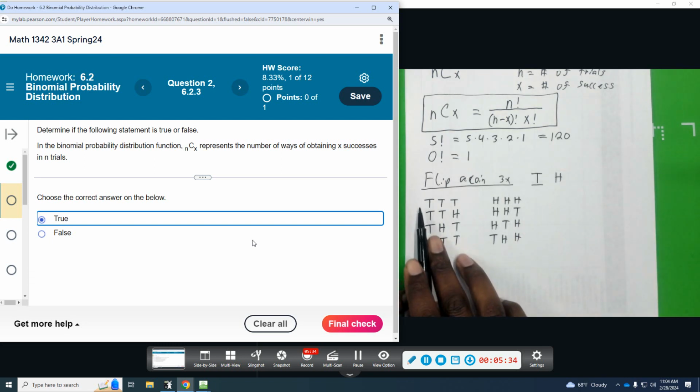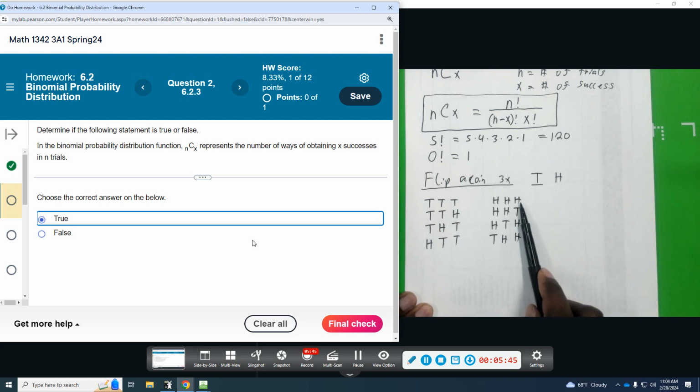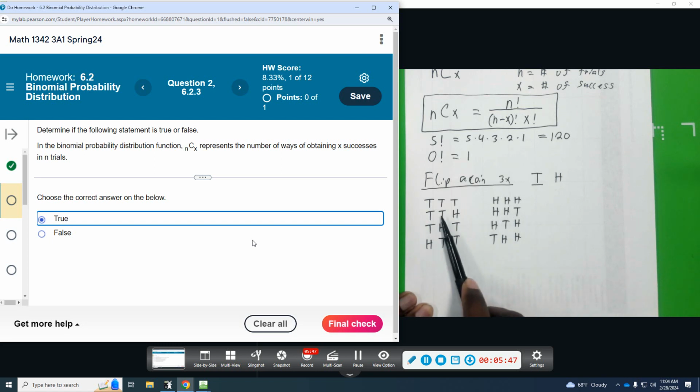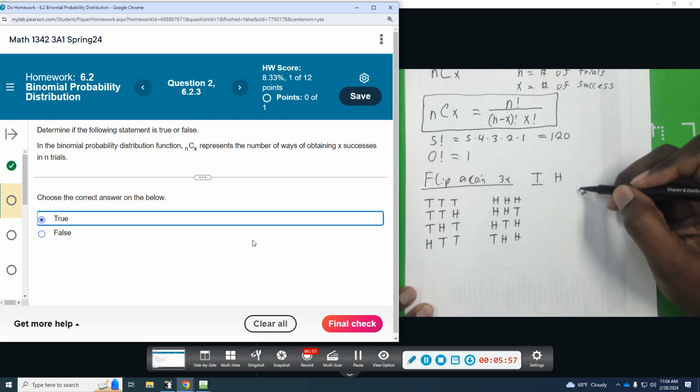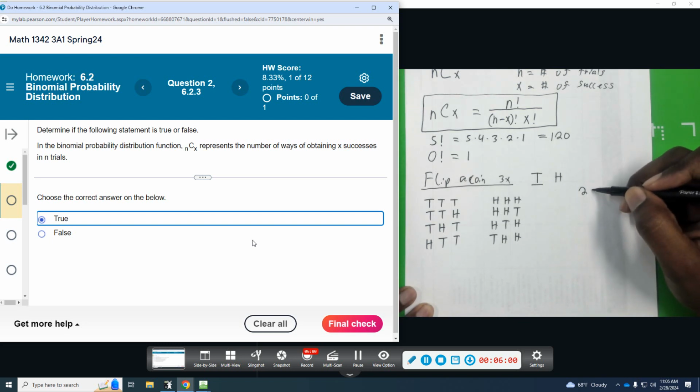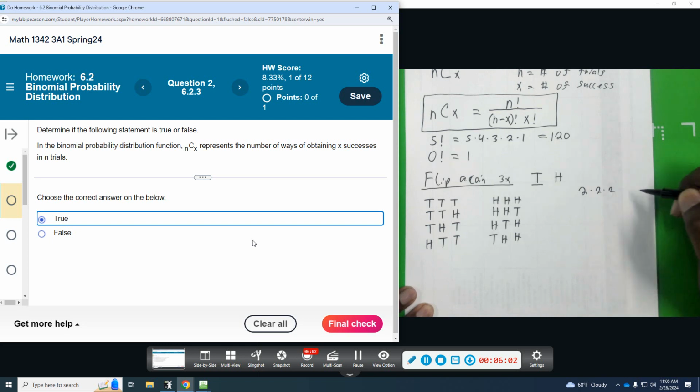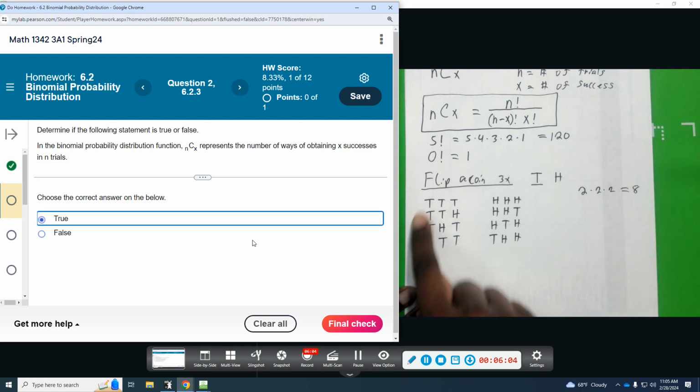So what I did is I started with all 3, and then I did the way to get 1 heads, and I did all possible combinations. Heads could be last, it could be in the middle, or it could be first. And then when you do the mirror image of that, you're going to get 2 heads when you do the opposite of the 2 tails. You got all 3. So there's 8 different ways this can happen. That should make sense, because if I'm doing the trial 3 times, each time I have 2 outcomes, heads or tails. 2 times 2 times 2 gives me 8 total ways.